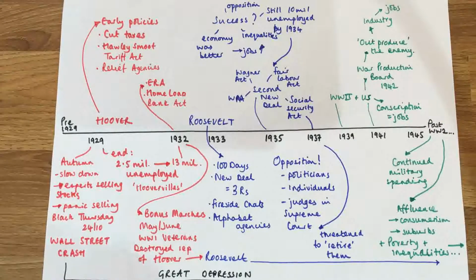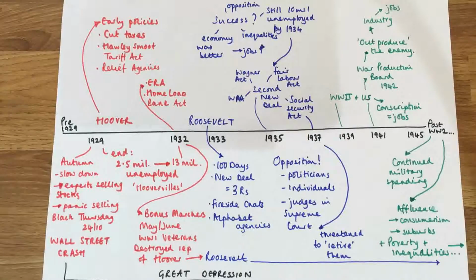Now, Roosevelt was an entirely different figure. He was a Democrat for a start, and whilst Hoover was quite a hard-faced businessman, Roosevelt was a much more accessible kind of figure. He was the type of person that you'd be quite happy perhaps to go up to and have a chat with. He brought with him a huge amount of change in terms of the response to the Great Depression. That doesn't mean that everything was new. Some of Hoover's policies were still used, and the ideas for them definitely influenced Roosevelt's ideas.